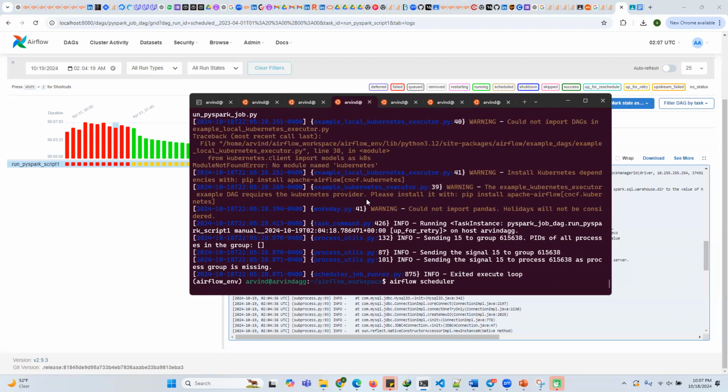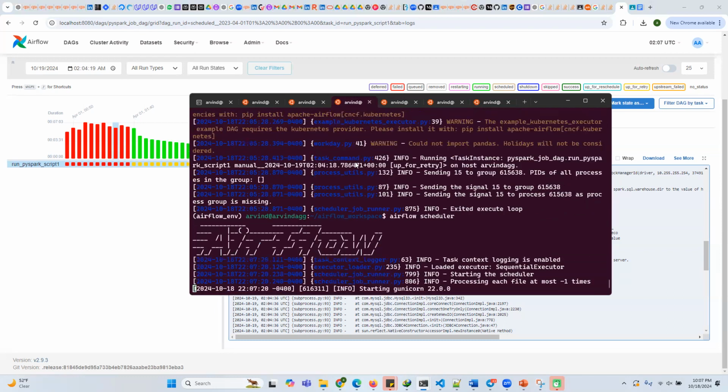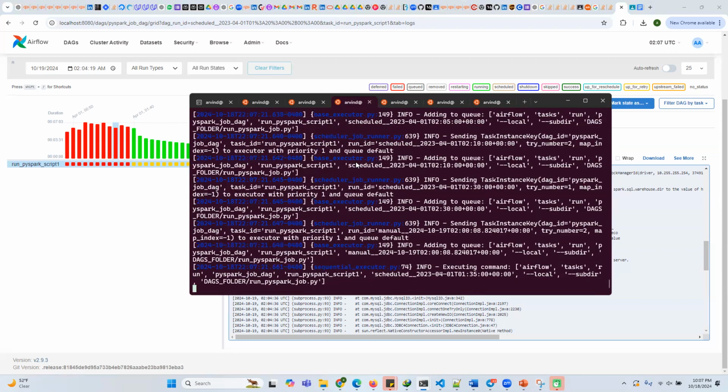So like this, you have to set up the entire DAG file and whichever code you want to run.